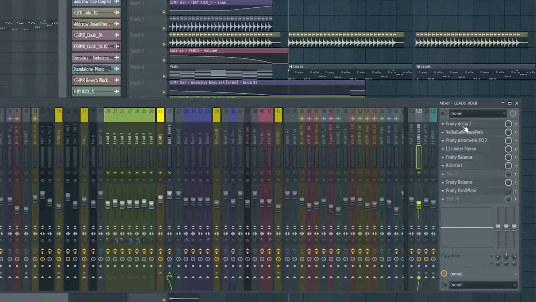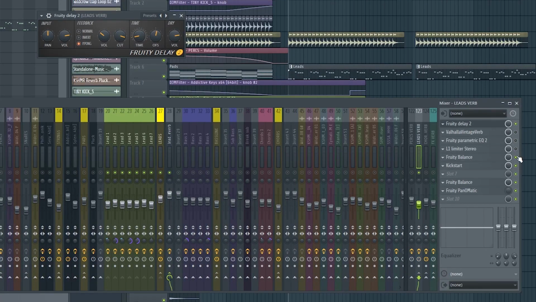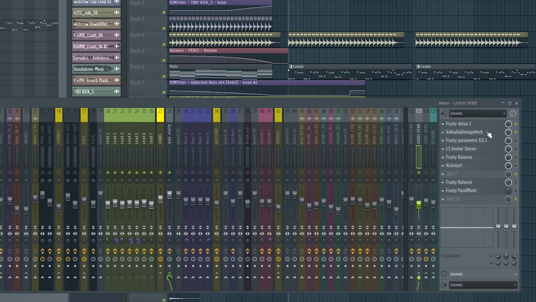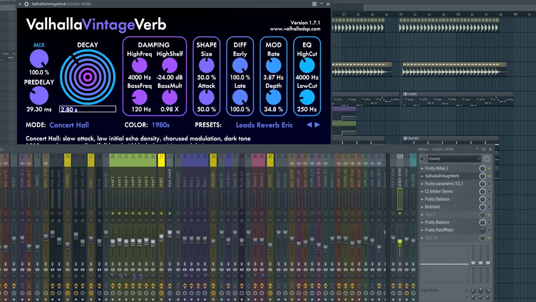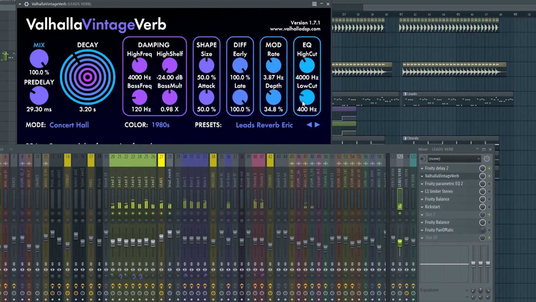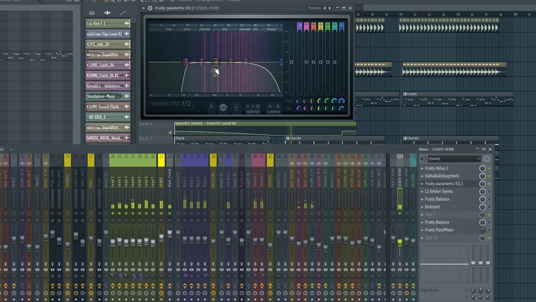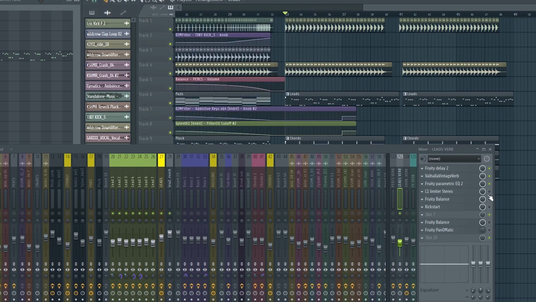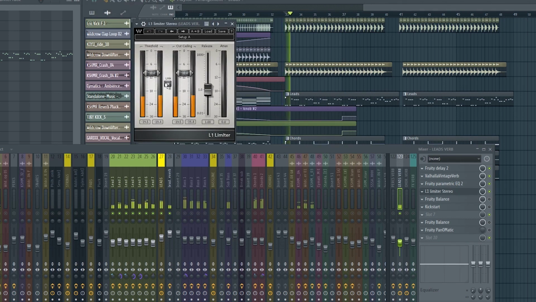And here what I like to do is to put delay and reverb together, because this way I first make it sound a bit bigger, you know? And then I put this into a really big reverb. I'm gonna even make this a bit longer, like 3.2. Bit less low cut. Now I like to EQ a bit. And that's why I like to use a send bus for the reverb, because this way I can treat it the way I want. And here the limiter, because I like to limit the reverb.